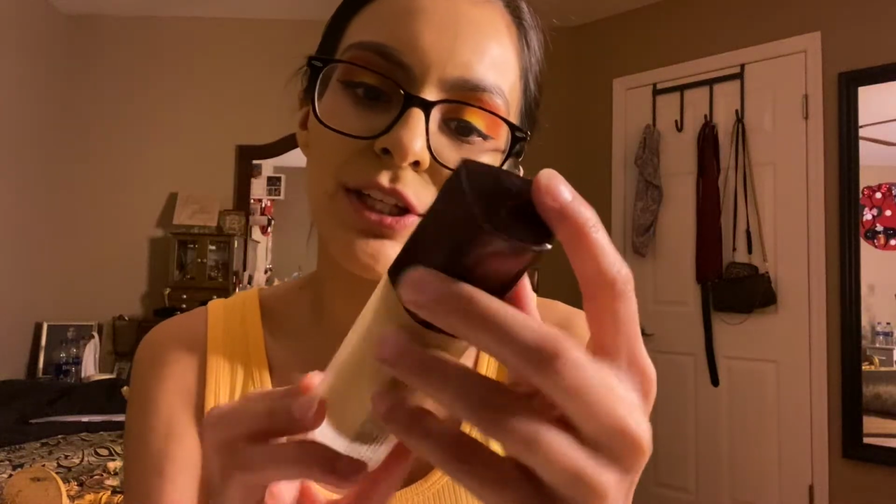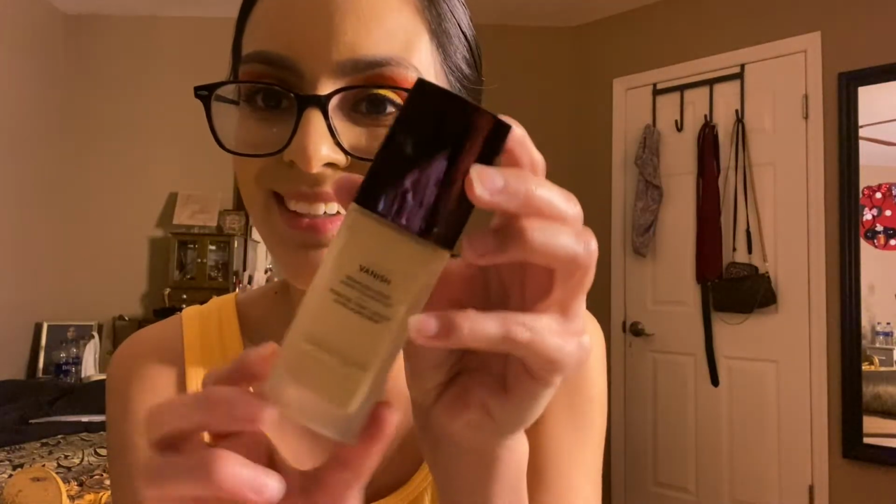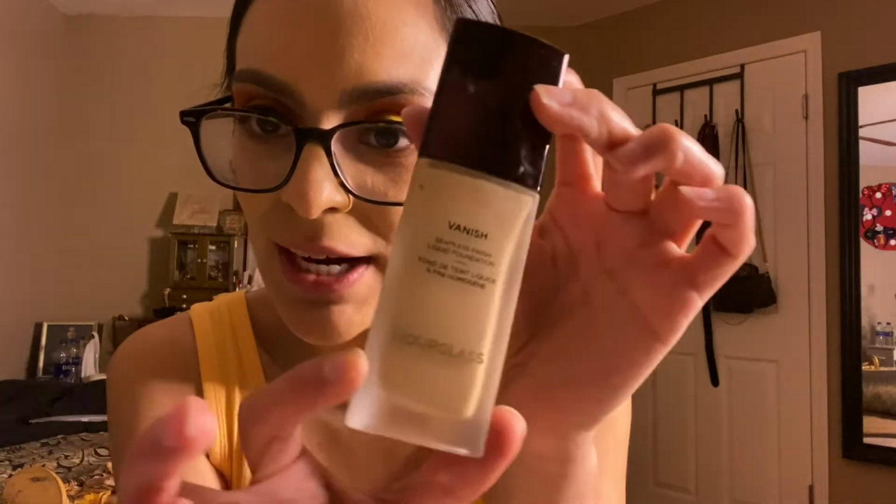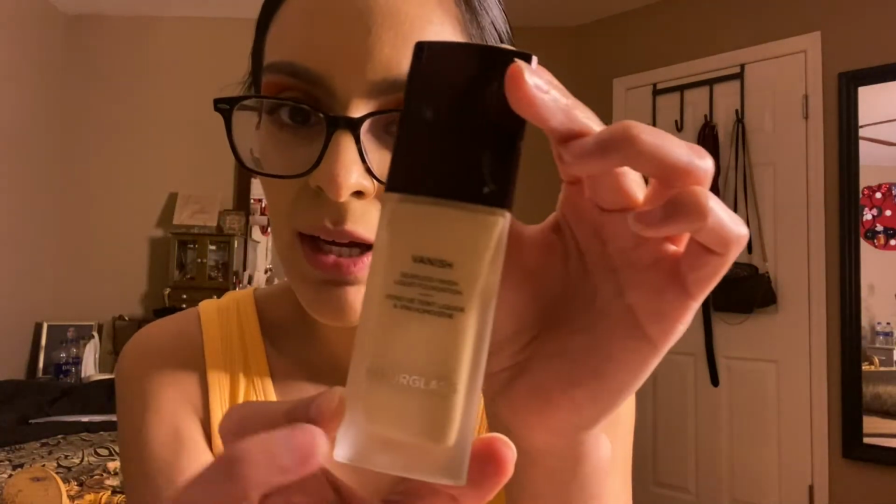All right. So the next product that I'm going to be talking about is the Hourglass Vanish Seamless Finish Liquid Foundation. I'm over here twitching. It's probably one of the better foundations that I have used, and it is definitely a foundation I highly recommend. I am in the shade Ivory.